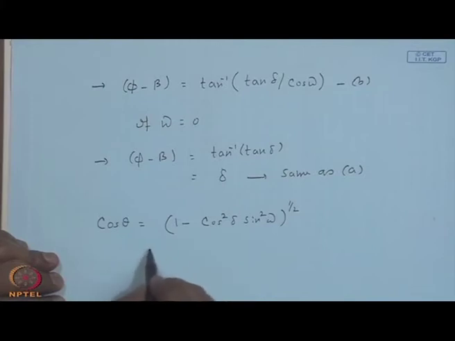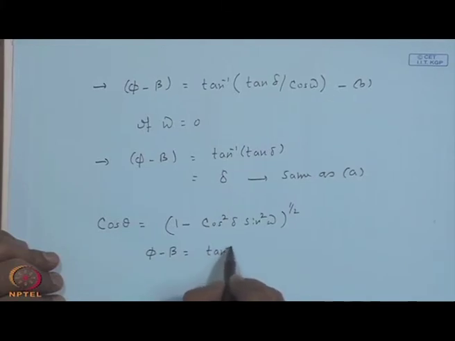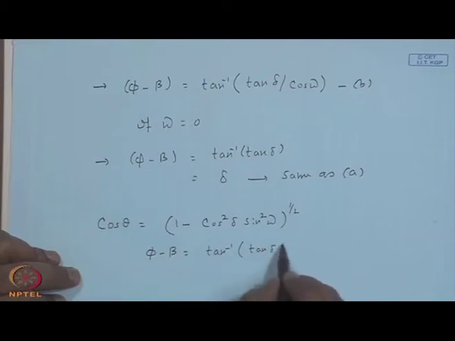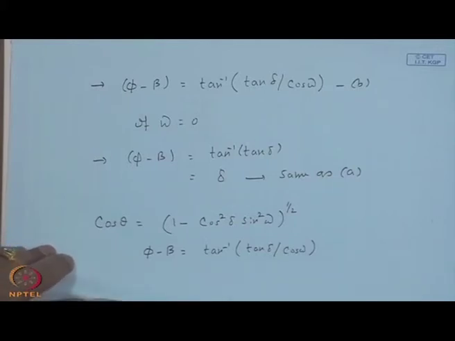So, again we have to mention phi minus beta is tan inverse of tan delta by cos omega. So, you adjust beta with the time of the day as given by this expression, and then you will have the angle of incidence being minimum for this mode of tracking, where an aperture plane with a horizontal east west axis is rotated about the east west axis such that theta is minimum.